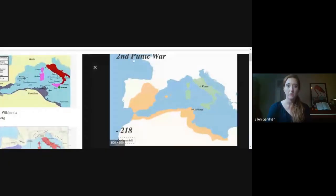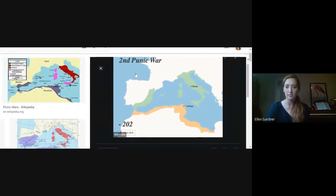I'm going to present my screen for us to see the map again before we begin reading the chapter. So here's our map. We're going to be hearing about the Second Punic War today. Rome is right here. Carthage is on this tip of Africa. And the green shows what Rome conquered. This orange is what Carthage conquered. Okay, so Rome eventually conquered the whole Italian peninsula here by the end of the First Punic War. Let's find out what happens next in the Second Punic War.